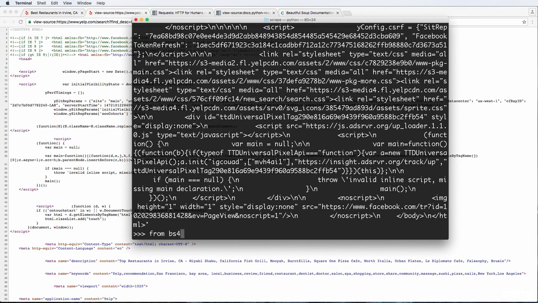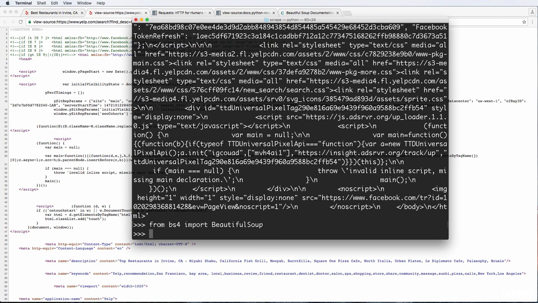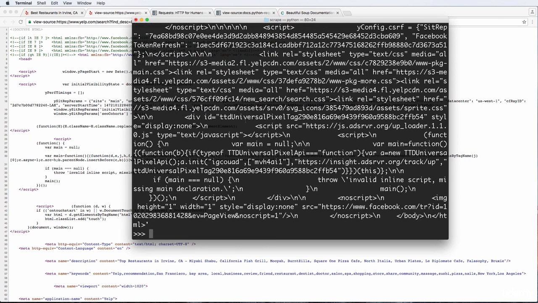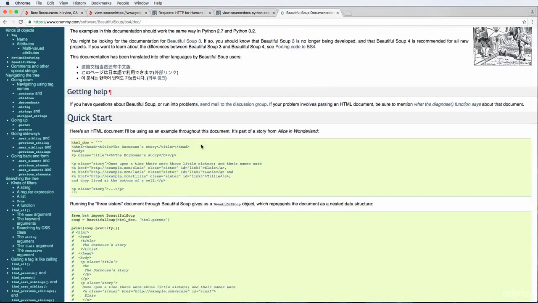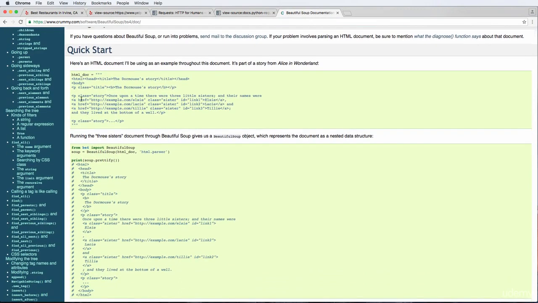BeautifulSoup is for all sorts of things, but for now, we're just going to make it look better. So we're going to import BeautifulSoup. And with this text, if I press up, which is yelp_r.text, we are going to make that look better. And I'm just going to do yelp_soup, and I'm calling it yelp_soup because if you look at the BeautifulSoup documentation, that's kind of how they do things.